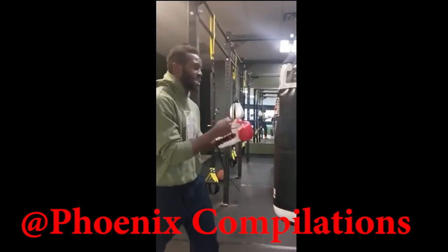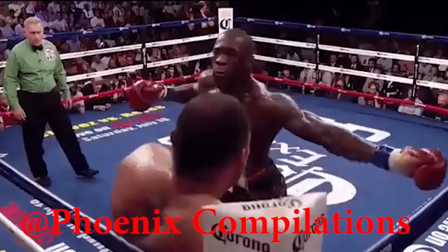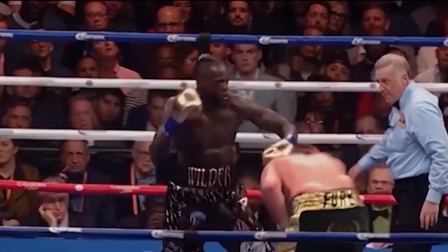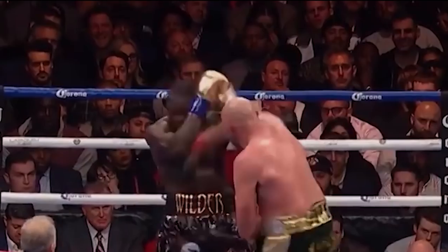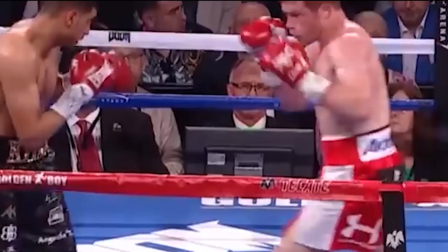Throws a hook like this, slapping a hook. No one's taught to slap a hook like that. Why is Tyson Fury throwing a hook like this, especially at that level of boxing? So this is exactly what he's doing. Why is he slapping like that?